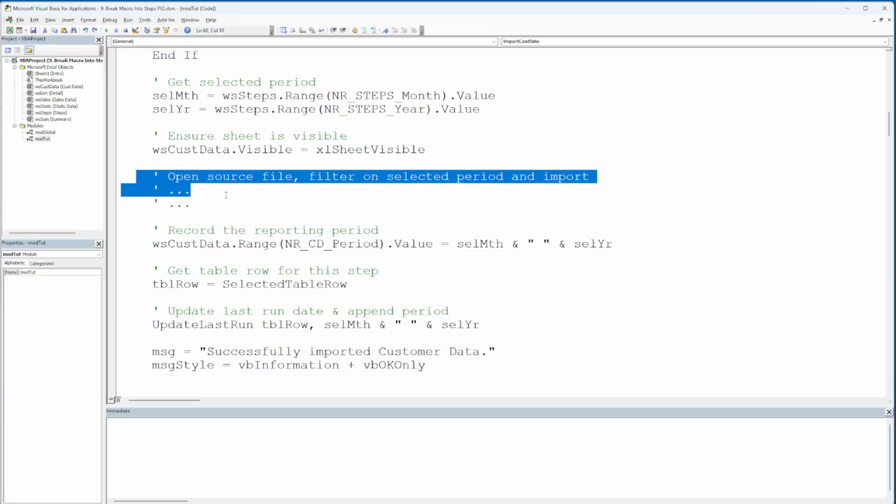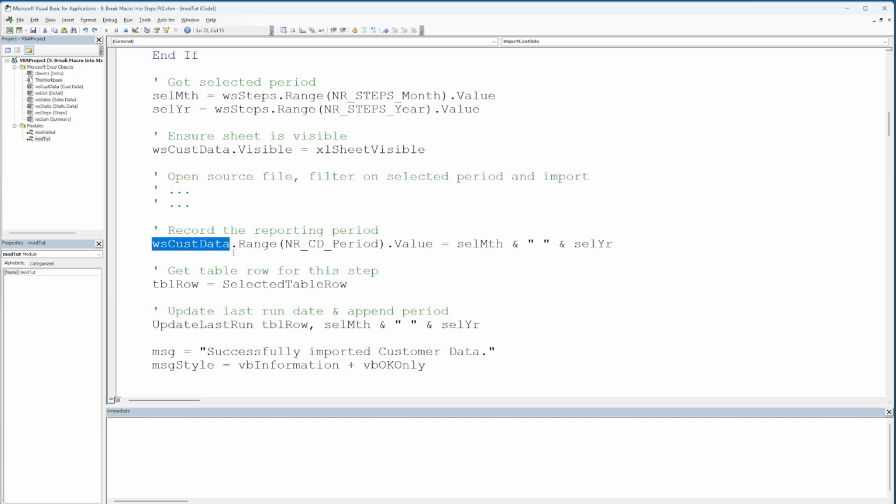Then here we'll be ready to open the source file, perhaps filter on the selected period, and then import the data. So once that's done, what I like to do is store the selected period on the actual worksheet itself. Okay, so that's what I'm doing here.